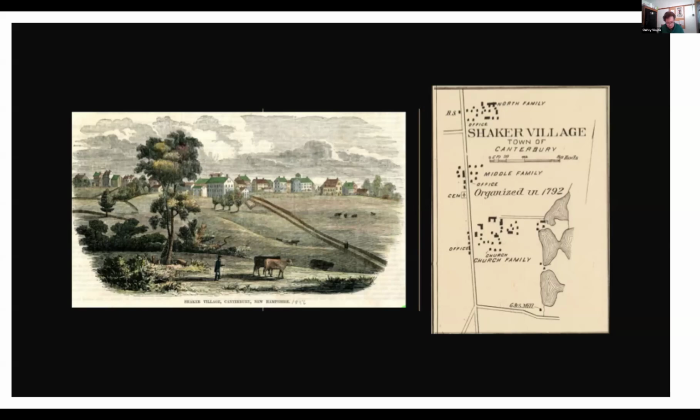Such information will be double-checked and augmented with research on federal and other censuses, tax records, and other historical vital records. The village's elders kept accounts of daily life and events, including the biographical church record, as well as other records in the village's extensive archives. Second, the team will create a historical map of the village and its historic physical changes from 1792, when the meeting house, its first building, was constructed, to 1992, when the last Shaker died.